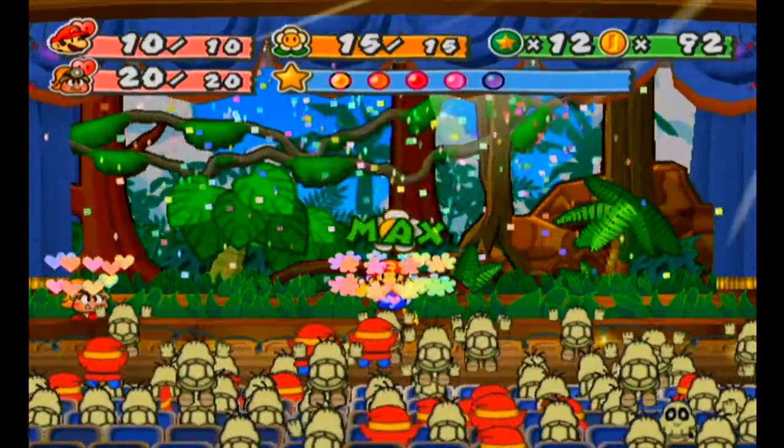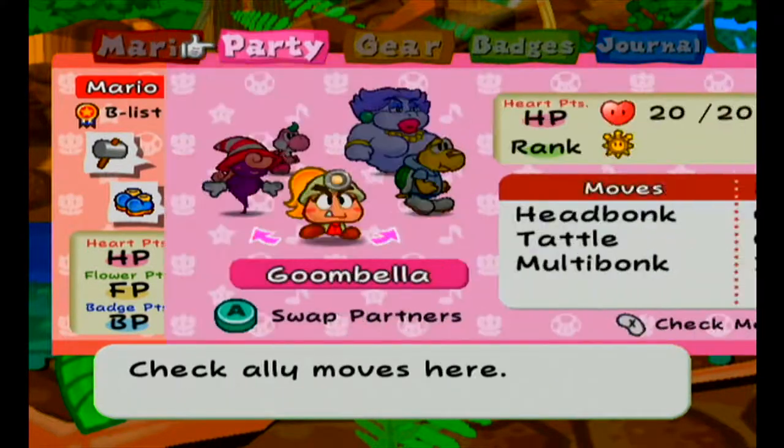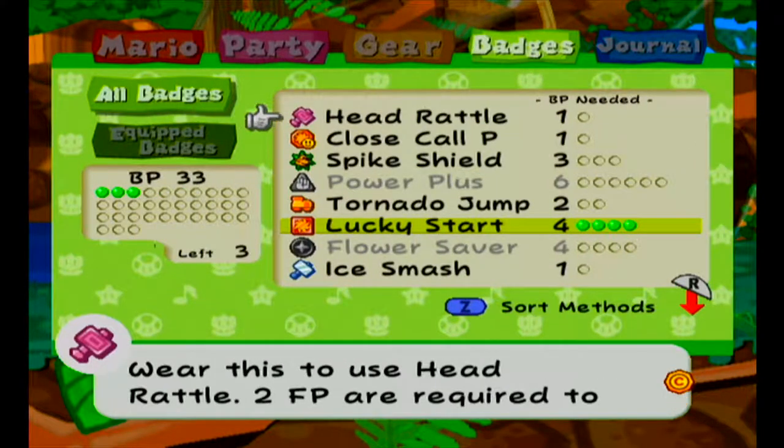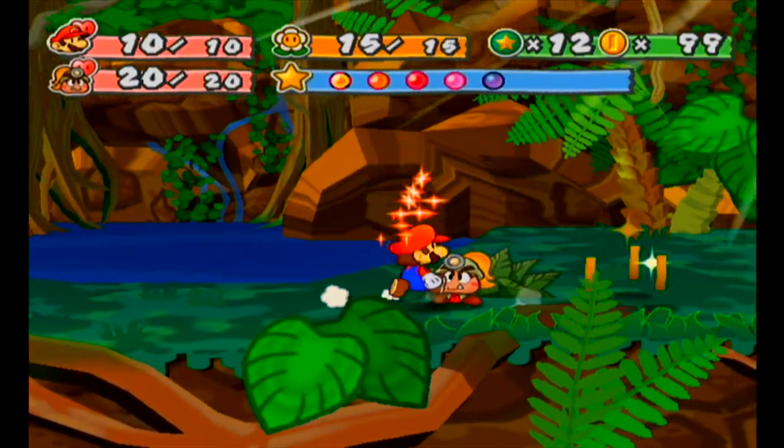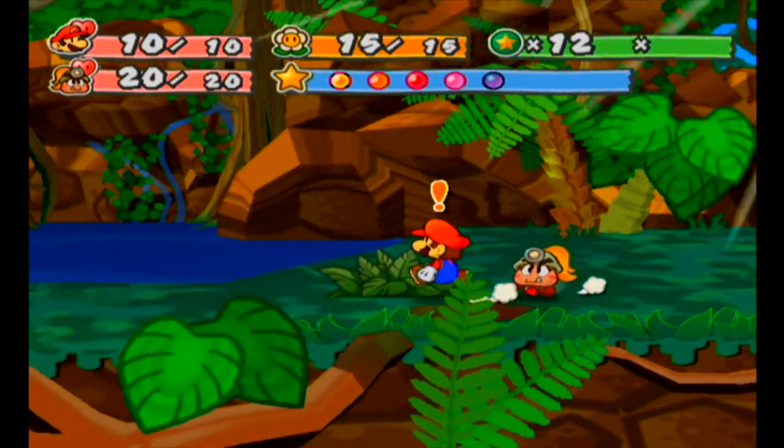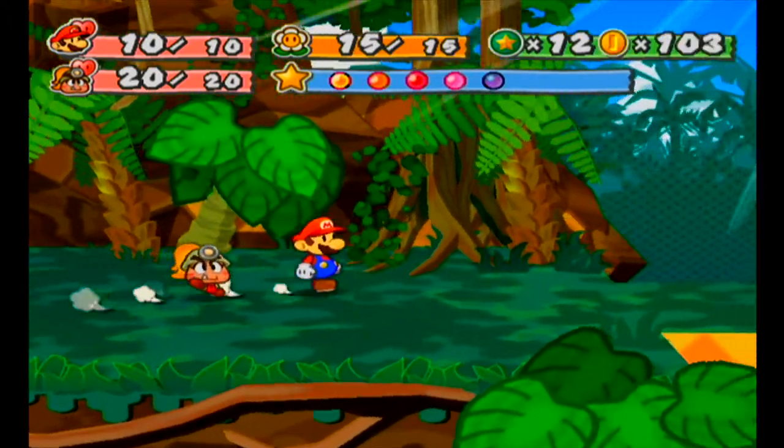Alright, now we got enough badge points to equip one of the badges we just got. Let's see what badge that is. Not the head rattle. The spike shield. That'd be great to turn on right now, though. I believe that makes it so that we can jump on spiked enemies now, which is fantastic.